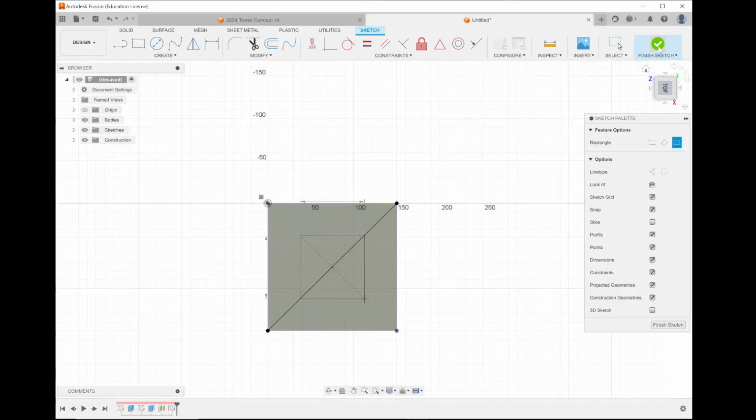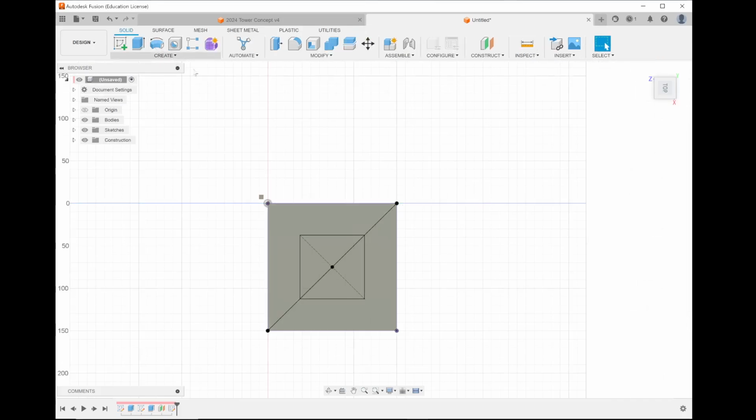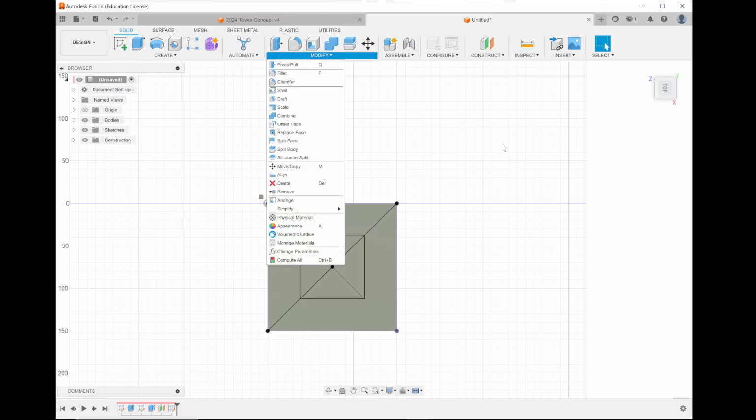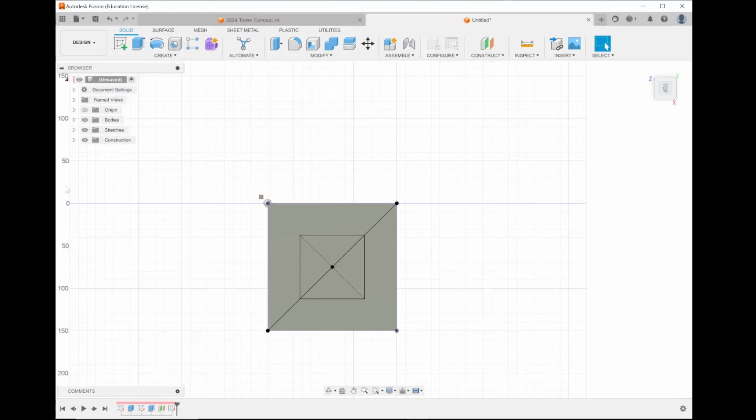Okay. We also need to make it a wider object because we have to know that we're inside it. So what we're going to do is, I want to go back. I finished that sketch, but I realized the part that I'm going to extrude is not the part I want. I want slightly outside that part. So in Fusion, you can go back and you can edit your sketches.